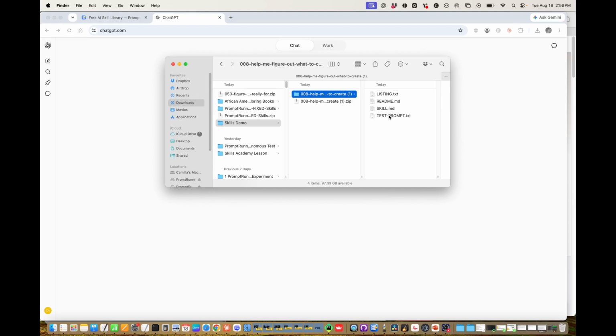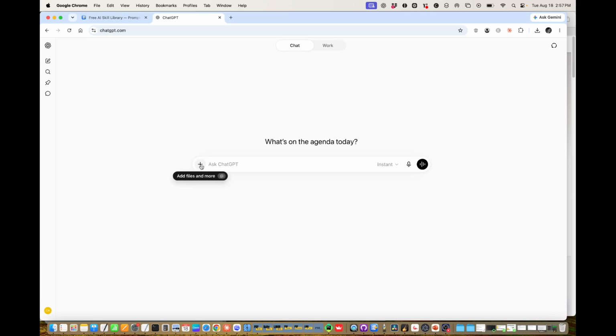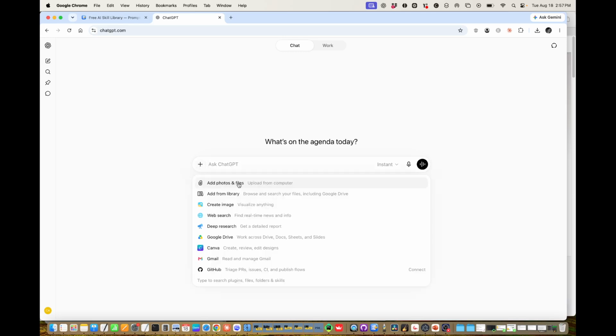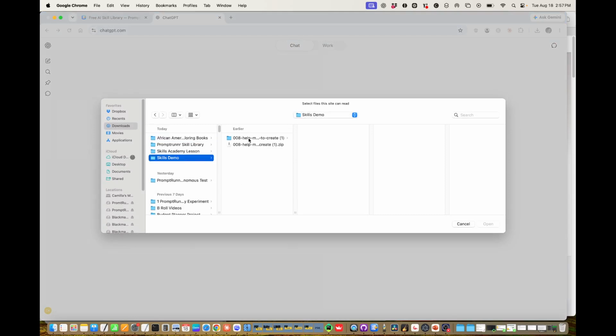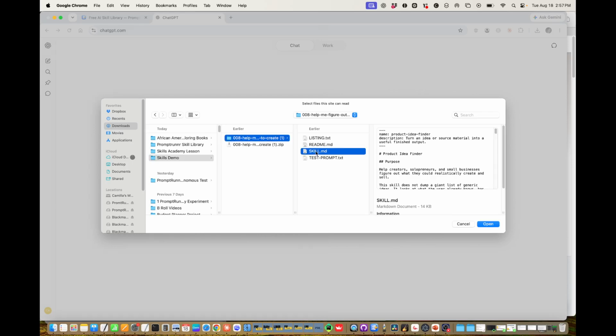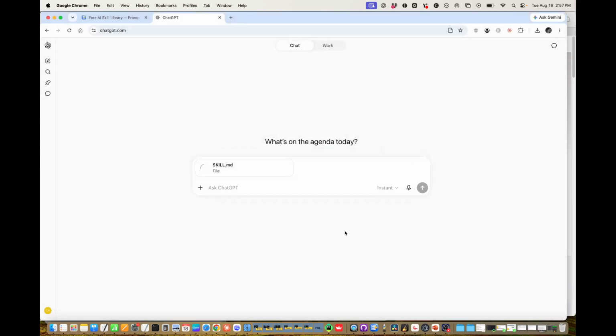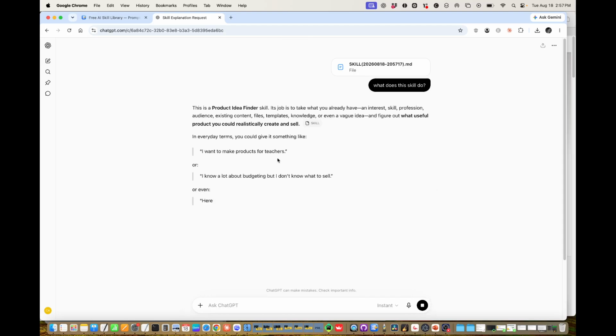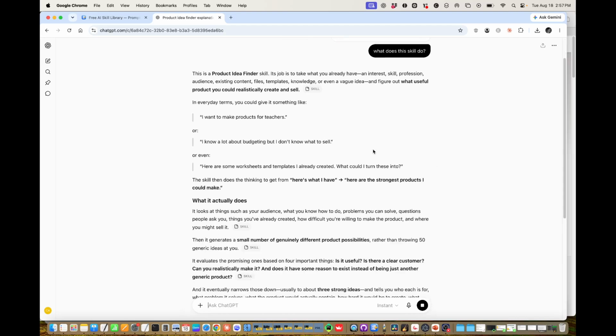The test prompt is sometimes useful. You can open that up and copy it in, but we want this skill.md file. So what you want to do is come to your ChatGPT and say add files, and then we go to that folder, and we choose our skill file. It's going to upload into your ChatGPT, and it's going to give it instructions, but you don't have to worry about that. You can just ask ChatGPT, okay, what does this skill do? And it'll read it, and it'll tell you exactly what it does.